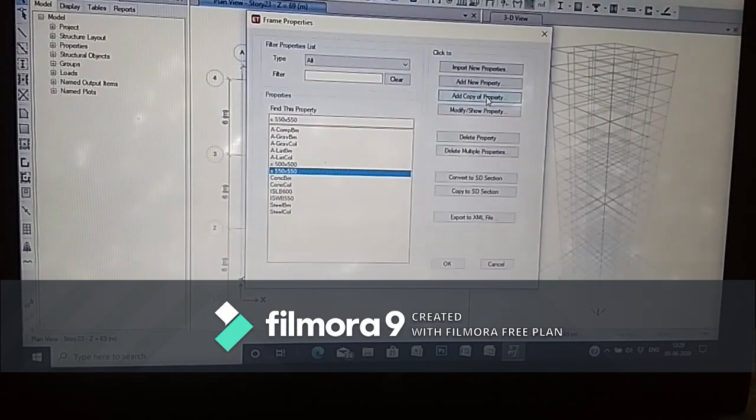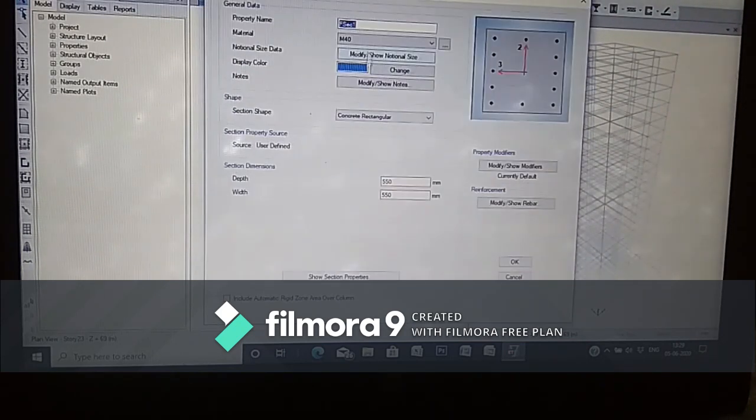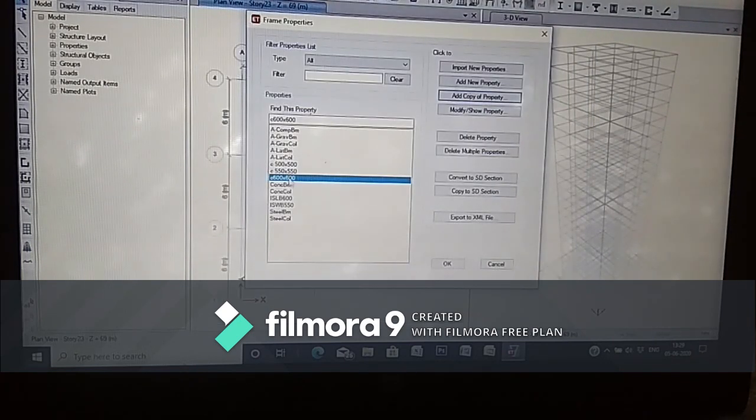So again another column of different size, name as, change the dimension, click on OK. So here these are the 3 columns.